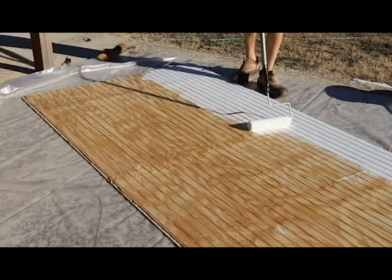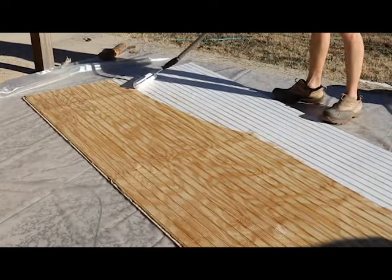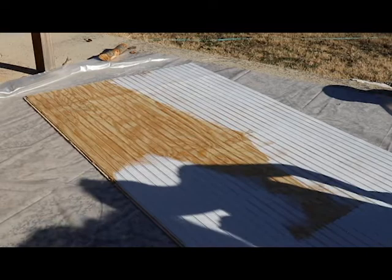Also, once I started working around the windows, I thought, oh no, I'm going to need curtains. So I've got to think about what we're going to do about putting some curtains over the windows. Often there's a little too much light coming in and causing shadows and things. And so I have to actually control the light coming in. And maybe they should be sheer, I don't know.